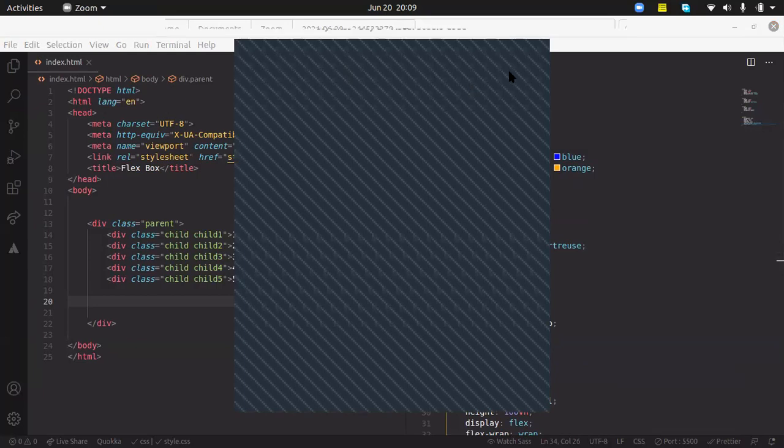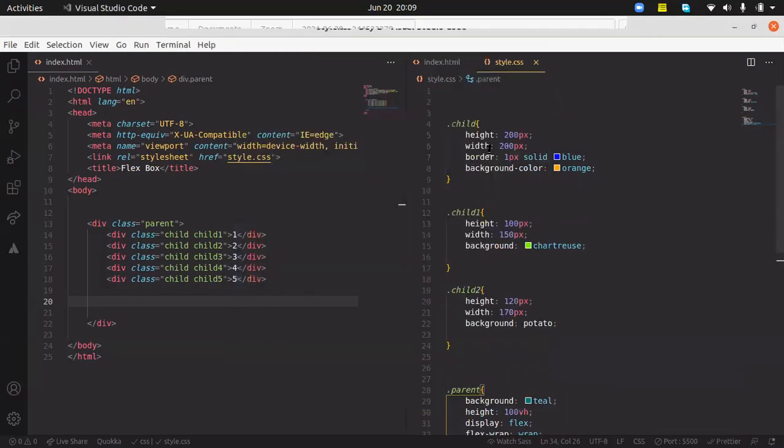Sir, we have the display direction. Display is what he just explained. Yeah, but we also have the display direction too. Okay, so direction, that one will be flex direction. Flex direction, not display direction. Sorry. Flex direction. So that one we have the row, the column, the row reverse, and the column reverse.